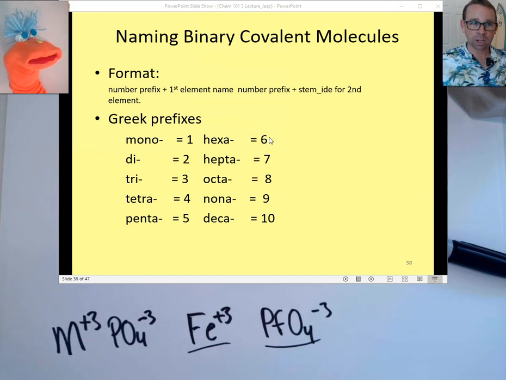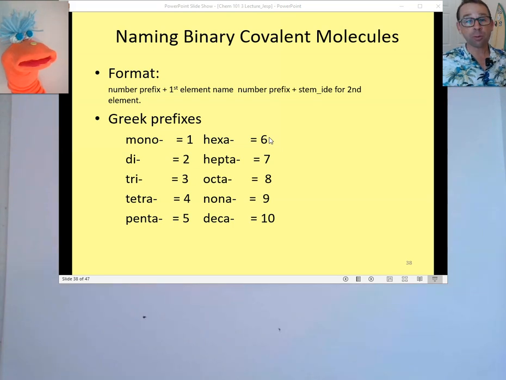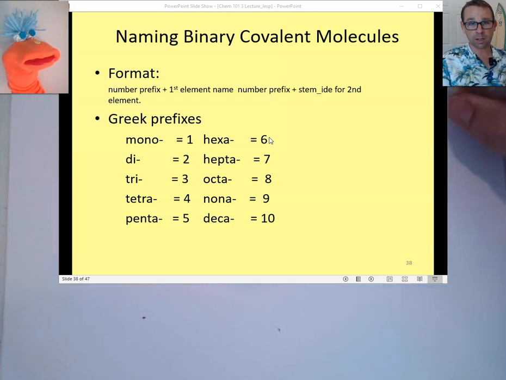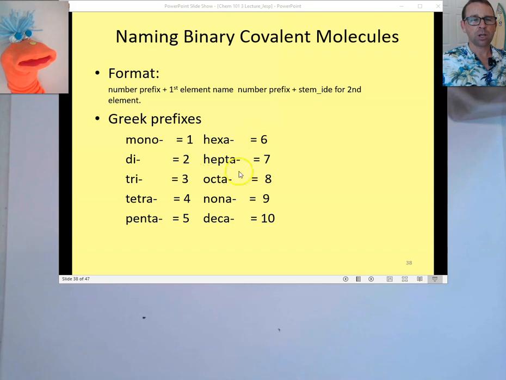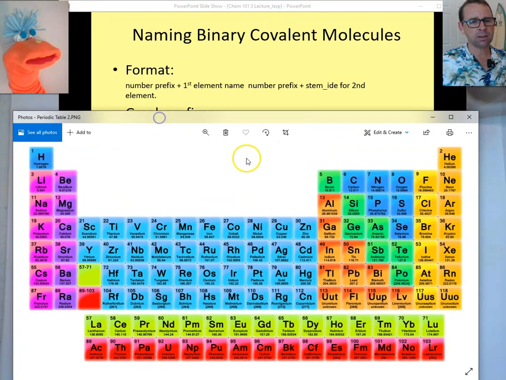Great. Now we're going to talk about naming molecular compounds. Another name for a molecular compound is a covalent compound. Covalent is referring to two atoms that have the same kind of condition in terms of their need for electron density. Both of the valencies, or all the nonmetals, are in the same condition. They want to gain electron density.